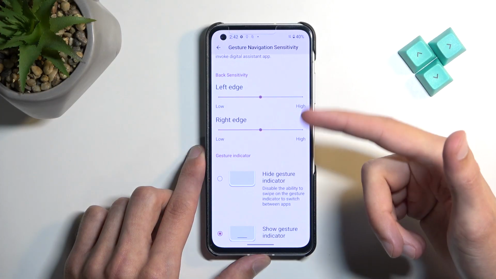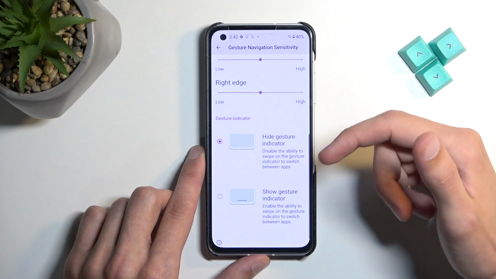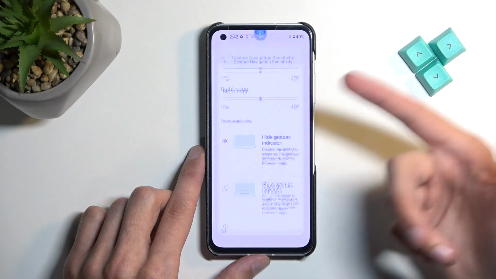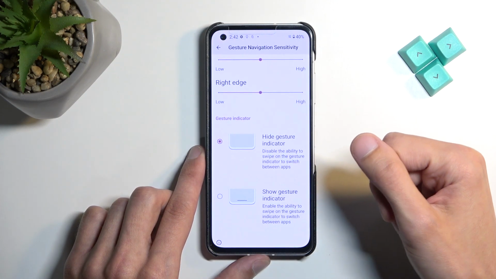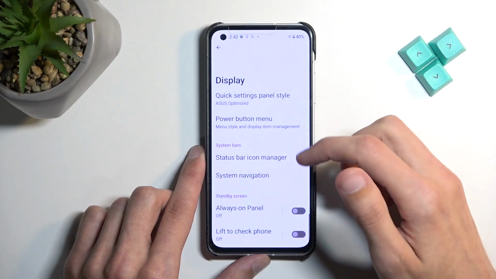Now there's also, under the settings for this, an additional option to hide this bar so it's not visible. Well, it still will retain the same functionality as though it would be here. So there we go.